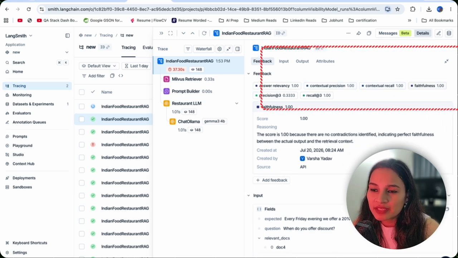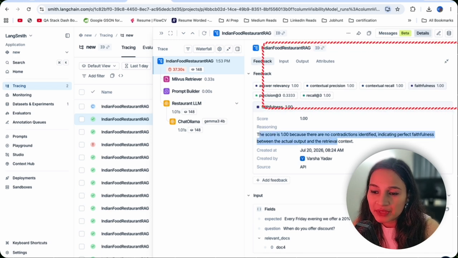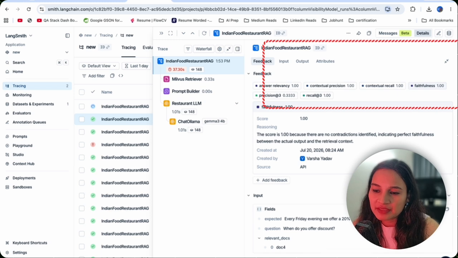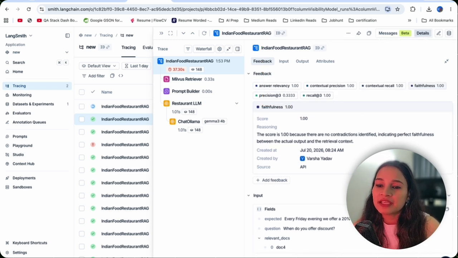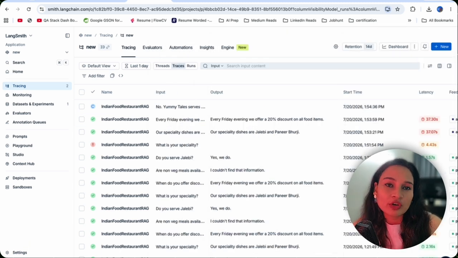We are getting all these metrics from the DeepEval execution along with the reason, created by, and all these details. So this is how we can integrate the evaluation results generated from DeepEval into our trace for better observability.